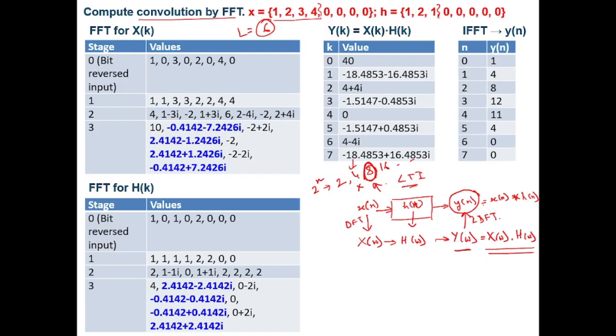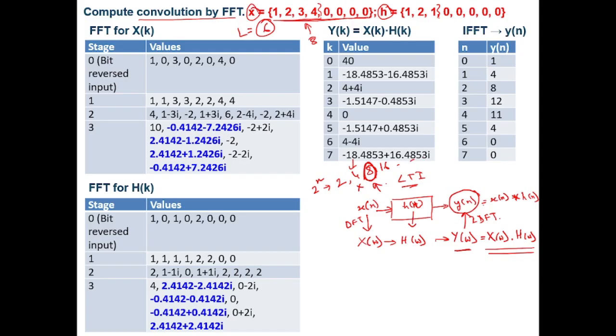We have to pad a sufficient number of zeros so that we are having the total length as 8, because in an 8-point FFT, you will be needing 8 input points. So you have to create the signal in such a way that you are having 8 input points. For both x of n and h of n, they will be converted into 8-point signals.